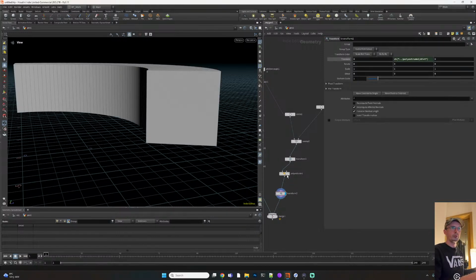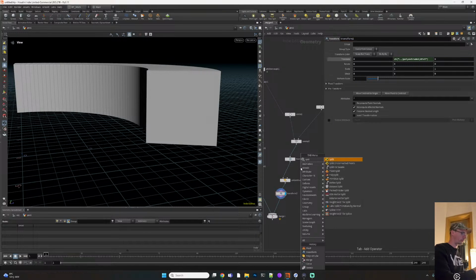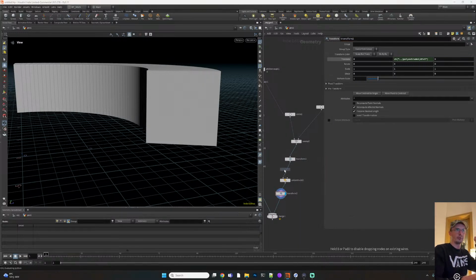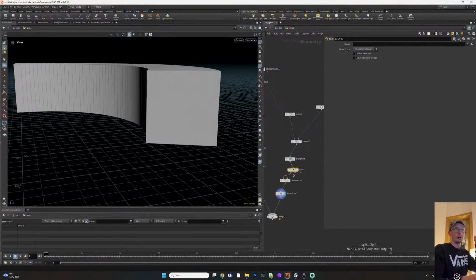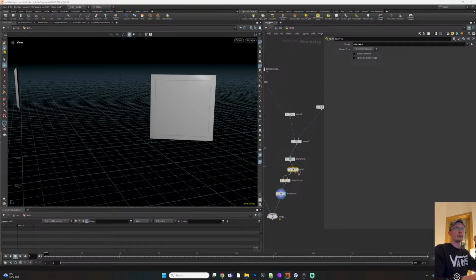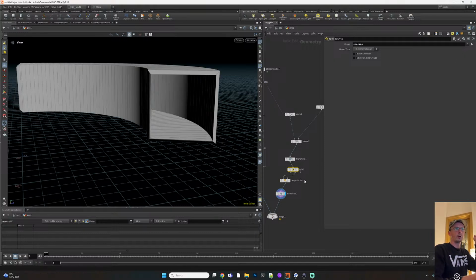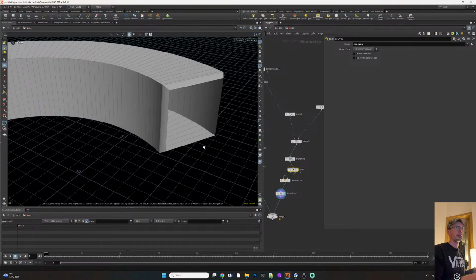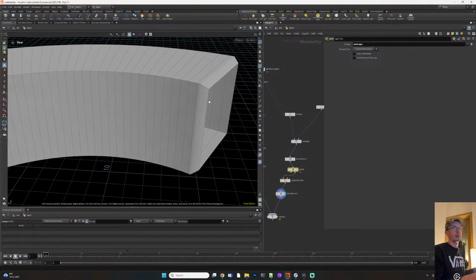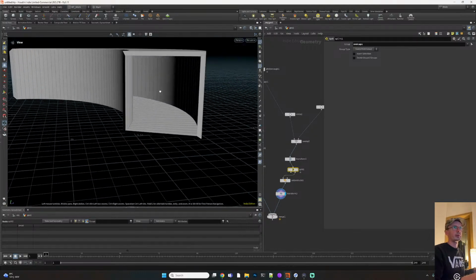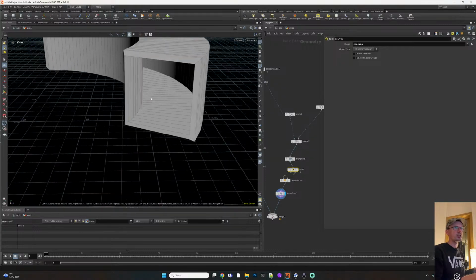What I want to do before poly extrude is just to split this geometry. And I want to split the end caps group. No, I need this. So yeah, perfect. Not that perfect, but it's okay.